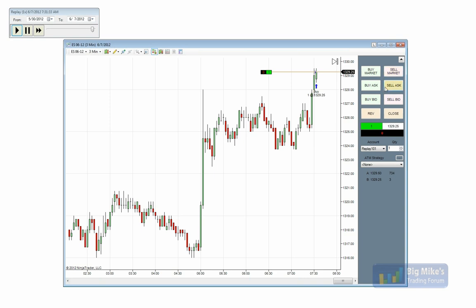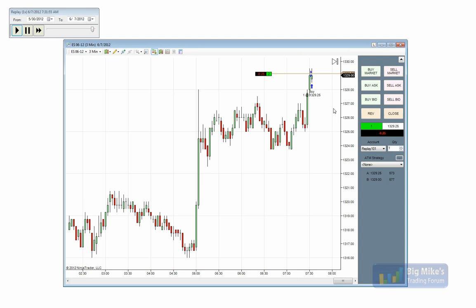Now moving down, we've got 4 buttons I think are very handy. These are the ask and bid buttons. These allow you to place a limit order very quickly at the current ask or bid price. So for example, if I want to scale into this and enter another order at the bid, I'll click buy bid, and you see that pending order in the chart. It's going to rest there until filled. So it's a quick way to enter a limit order at the current ask or bid price.